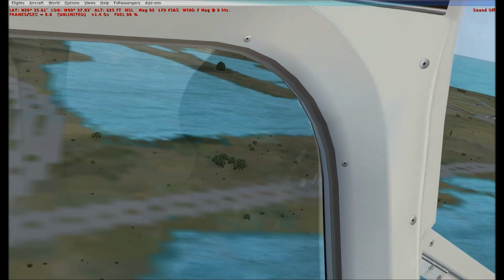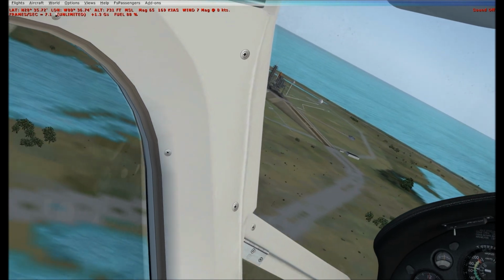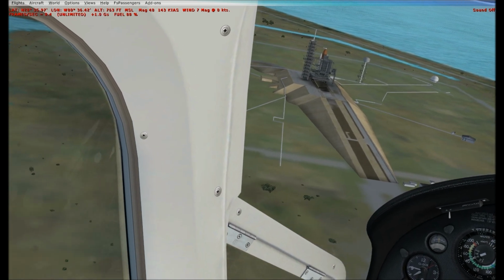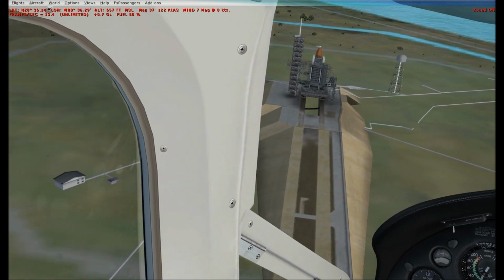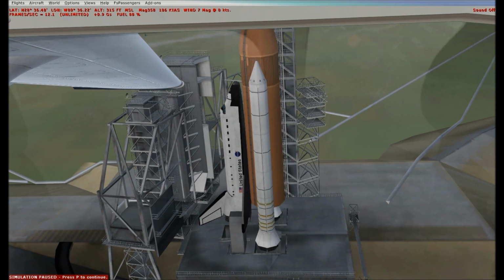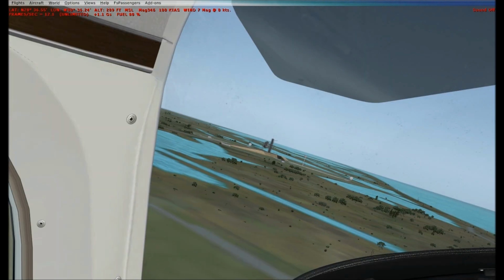Alright, here's the first launch pad with the space shuttle. Let's see if we can get a good look at what space shuttle this is. I highly doubt we are. You think we can pull off getting a good look at the space shuttle, Magic? I'm gonna do a real low and slow pass, guys. I'll pause when we get past the space shuttle. Yeah, Captain Sim didn't improve the space shuttle launch pad. Okay, that's a very nice space shuttle. No name. That's the no name space shuttle.